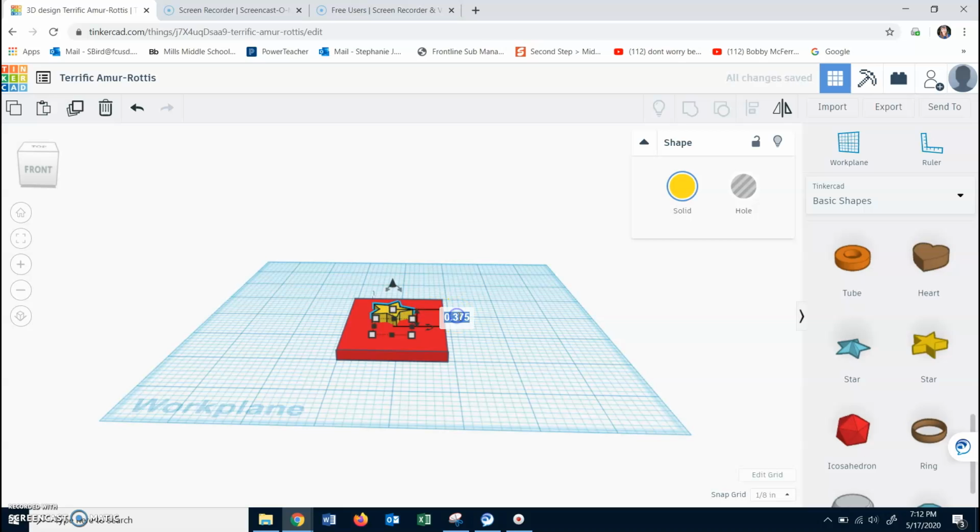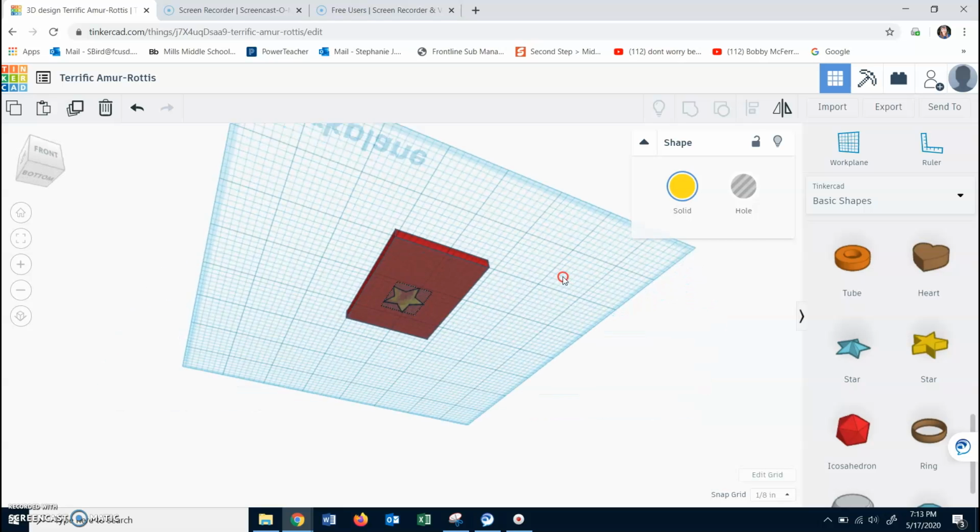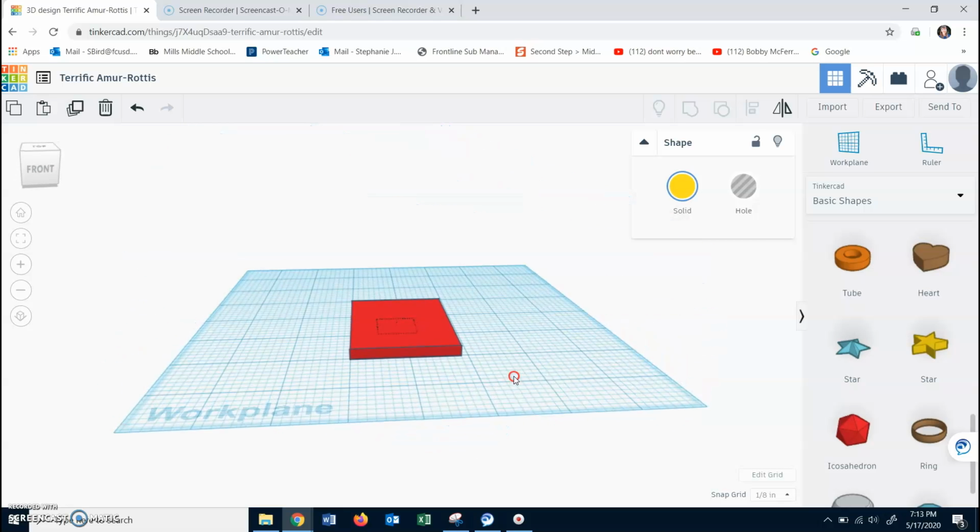And for my height, I'm going to just make them 0.1. So I just click on that number. Now, that's a problem. It's too low. And it's underneath there because I also made it on the bottom. So I guess I actually have to make it taller than that. So since I made this 0.185 and I would like it to stick out 0.1 higher than that, I'm going to take 0.185 and 0.185 and say 0.285.